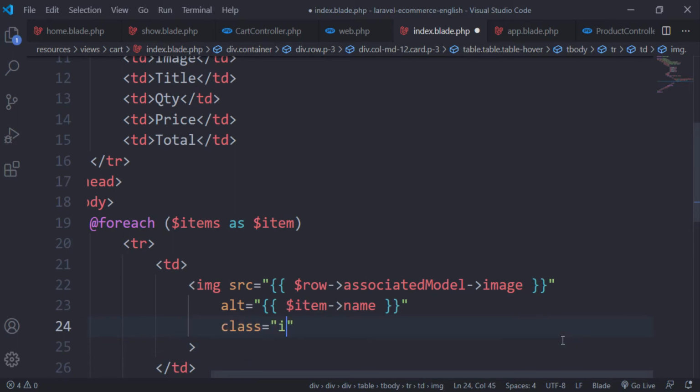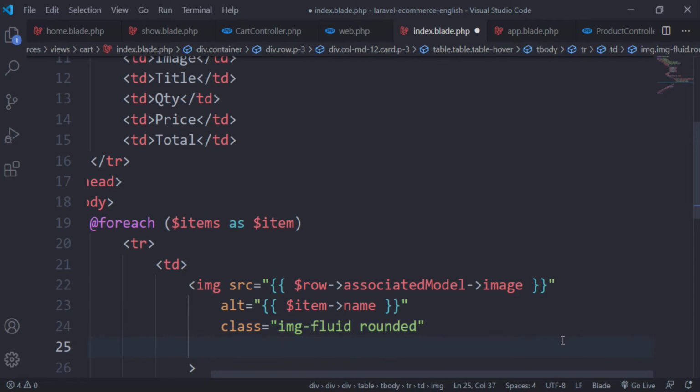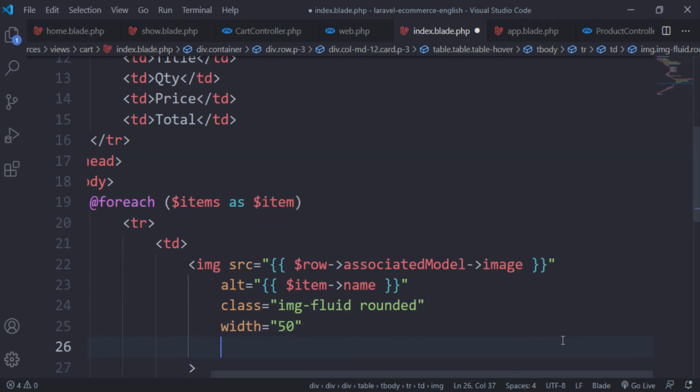We will give it the class img-fluid and rounded, and we will give it a width of 50 pixels and a height of 50. I think that's all for the image.